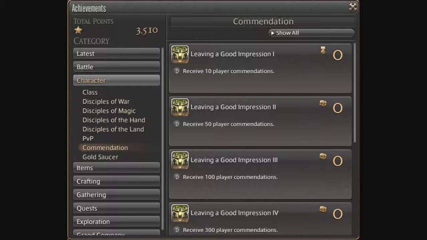This is there to prevent people from farming commendations easily to get the gear, barding, and mounts. So don't forget to use them on a person you think deserves it, and remember, DPS does work in dungeons too, not just the healers and tanks.